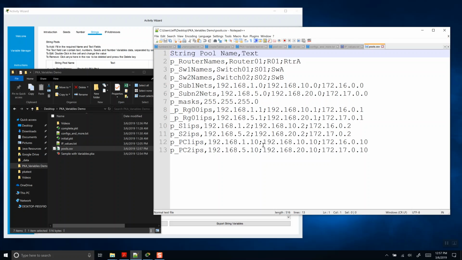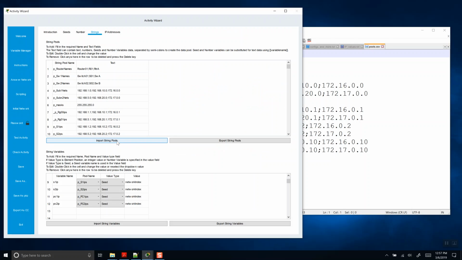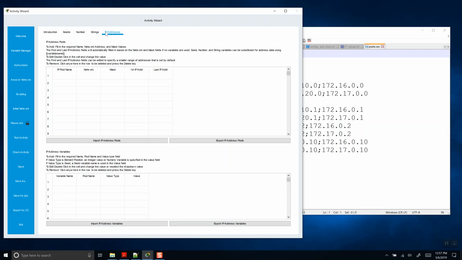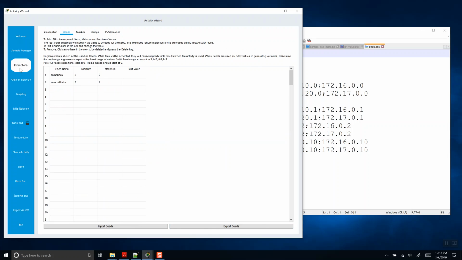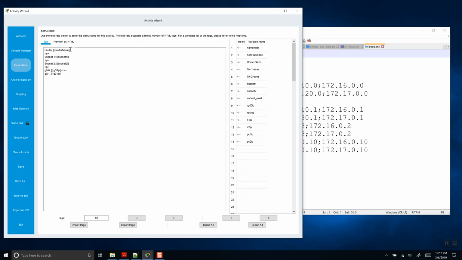Now you kind of have maybe a template. You can build this stuff offline. If you do your planning right, then you can obviously import that back in, which is pretty cool. You can do the same thing with your strings here. Same thing with all these, even your seeds.